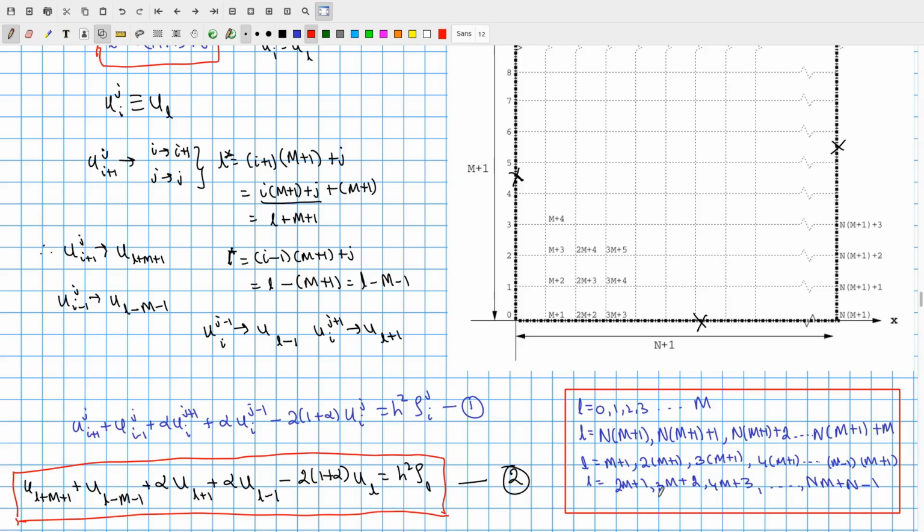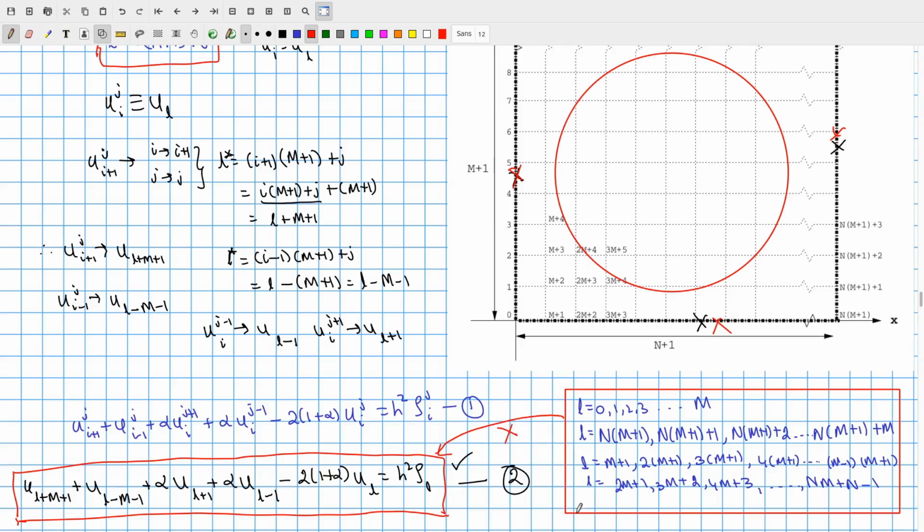Now, let us see what I was telling earlier more closely. That is this equation. After converting your double index to a single index, this is how the finite difference equation gets modified. And I said this finite difference equation is valid only at the interior points and not at the boundary. Means for these points at the boundaries, this equation is not valid.